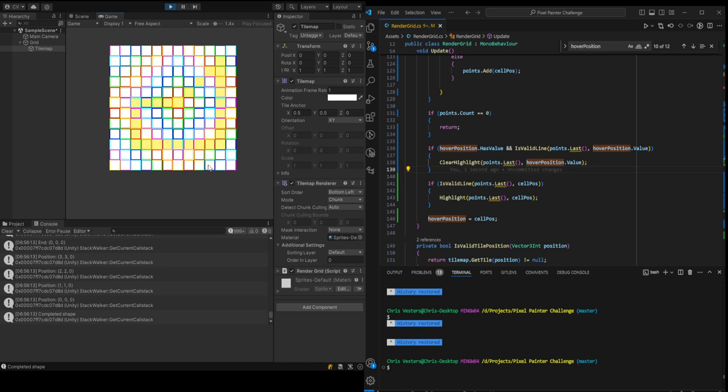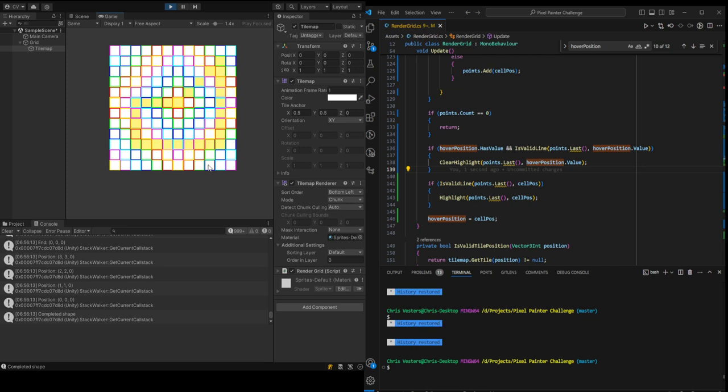How am I going to catch the fact that it is clear highlight? I want to clear the highlight with the last position, but only if I actually edit the highlight.